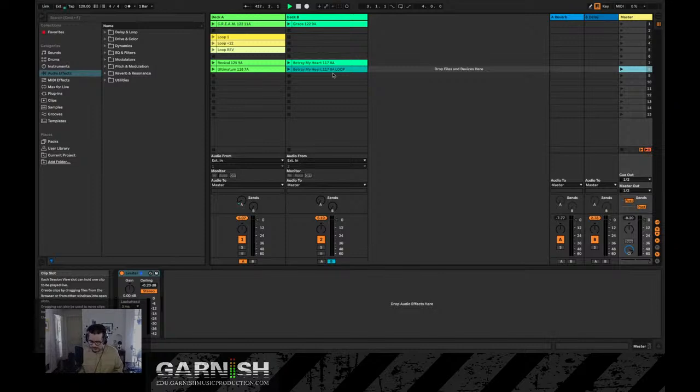So again, a hybrid between my Complete Control keyboard by Native Instruments and actually just using my mouse and my laptop keyboard. So rest assured, even if you don't have the latest and greatest hardware gear, you can still literally DJ using just your computer. So, okay, let's go through this process and let me show you exactly how I set this up.